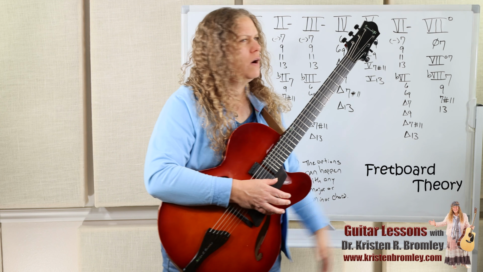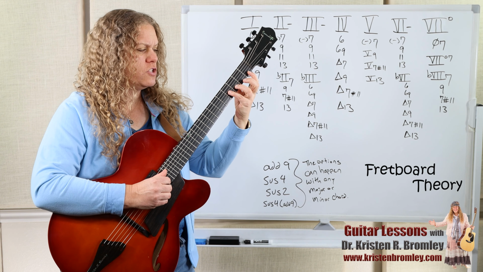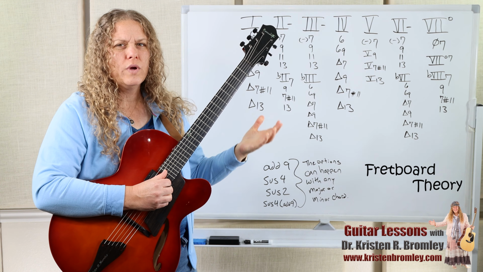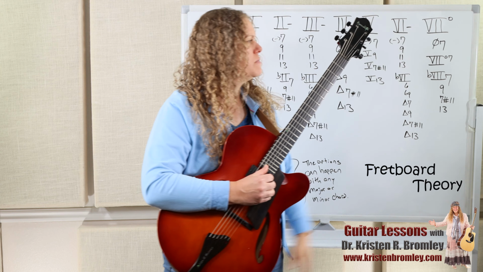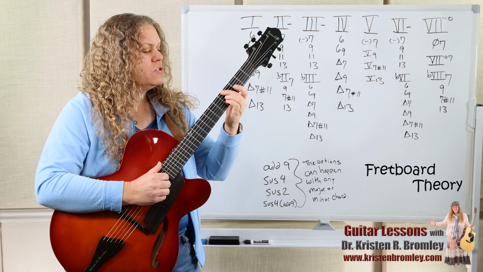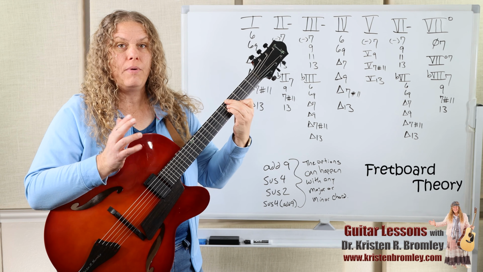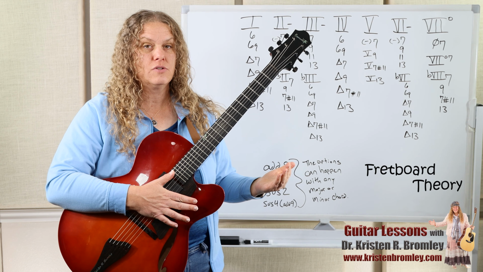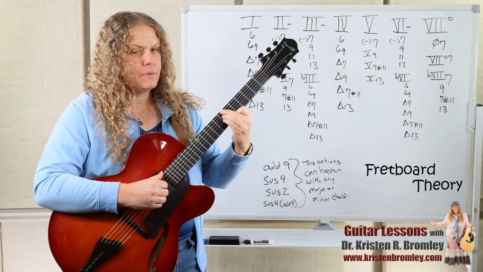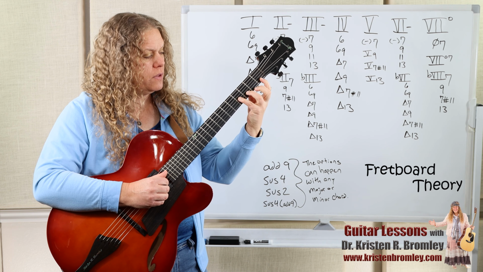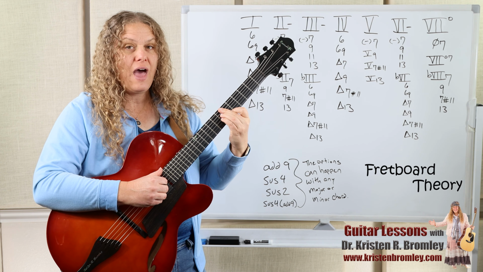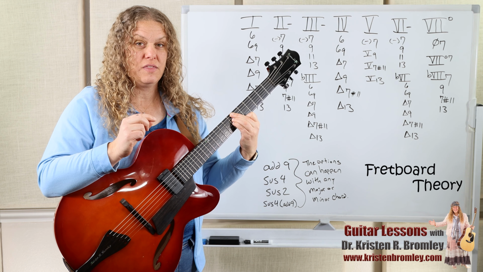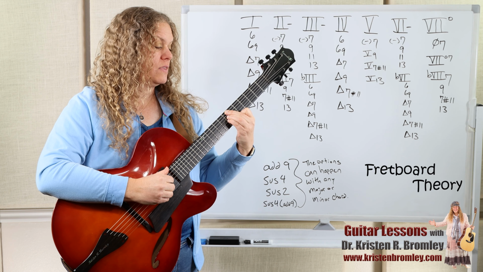Our diminished 7th over on the far right, our 7 diminished, this is just a triad. When we do this in a major key, we naturally end up with this half diminished 7th. Rarely do we see in, say, jazz or pop or folk or those types of things the actual half diminished used, though it does happen in classical music. So in this case I just played an A, but it's really B half diminished. So our B diminished triad, we get that half diminished, or minor 7 flat 5, meaning that we've got the root, the minor third, the flatted fifth, which is a diminished fifth, and then the minor 7th, or the flatted 7th. So that's what naturally falls there, and we could have that in a key.